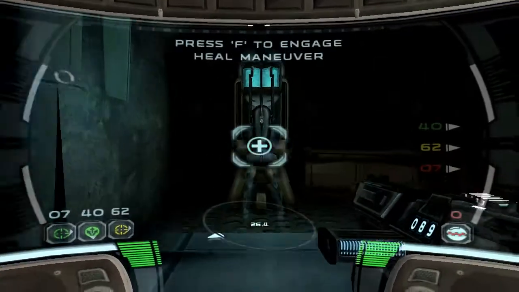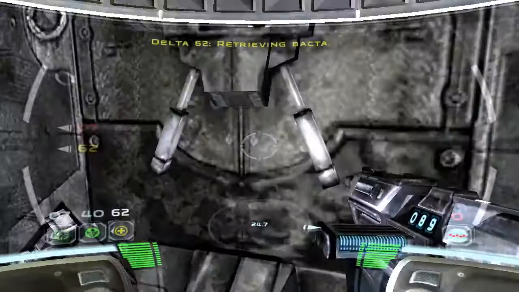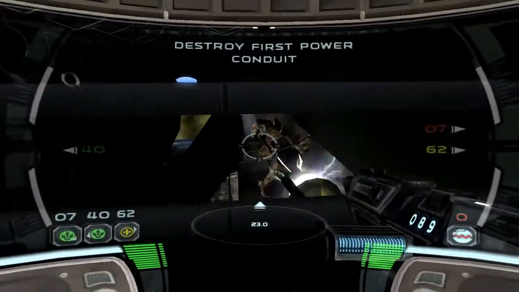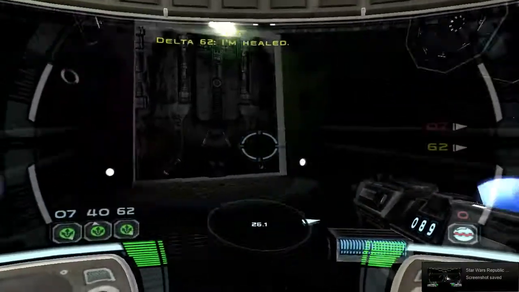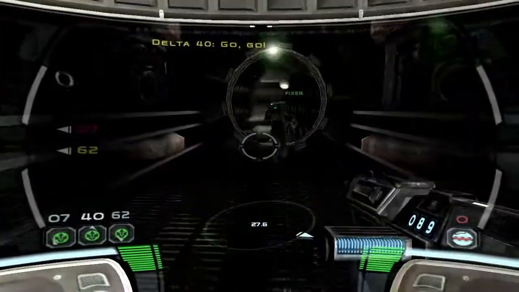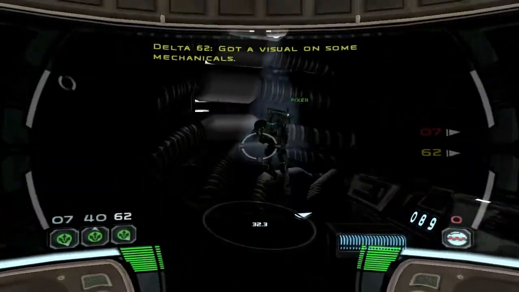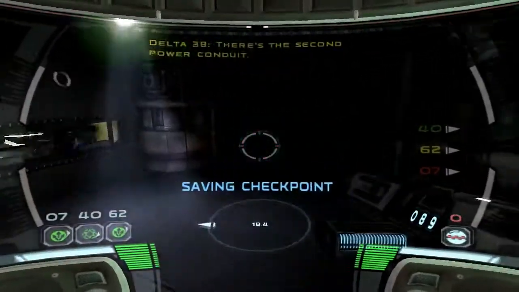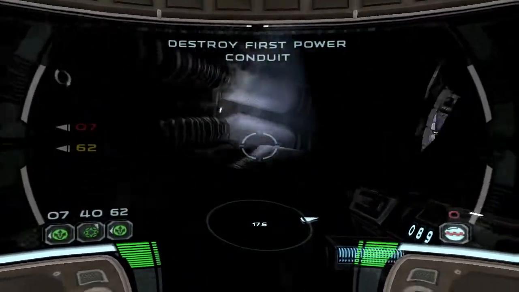Abandon position, Delta. You get over there. Initiate vector procedures, Delta. Retrieving vector. Whoa, what is that? I'm healed. Robots! Fixer, how did you get way over there? Got a visual on some mechanicals. Here's the power conduit. Let's get over there and take care of business.